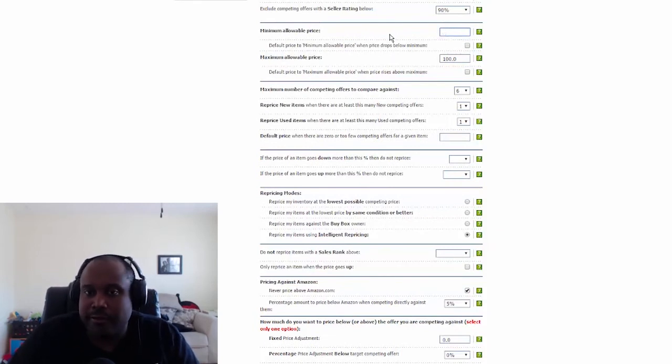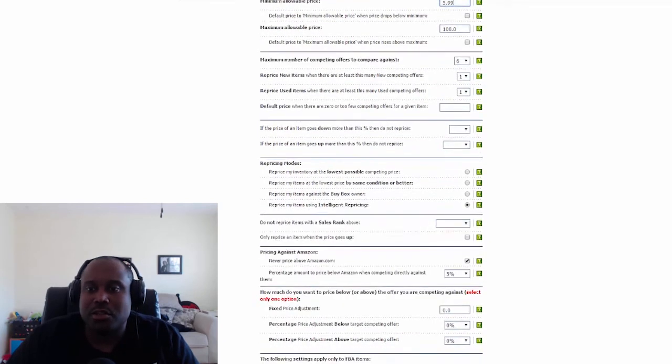What I often do for this final repricing schema is I'm going to put a price of $5.99. Now this $5.99 allows me to go through my inventory, put everything in order from lowest to highest, and then anything with $5.99, I know it's been in my inventory for a long time, and then I start considering getting rid of it or destroying it if it's been there for longer than 120 days and we're coming up on that long-term storage fee month.